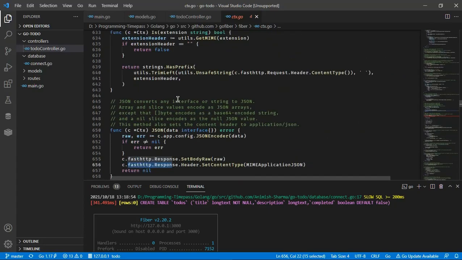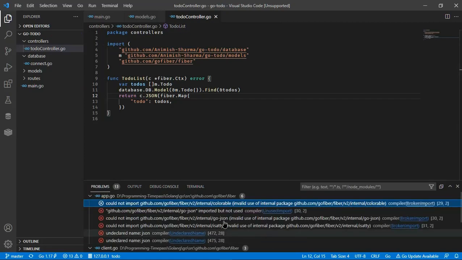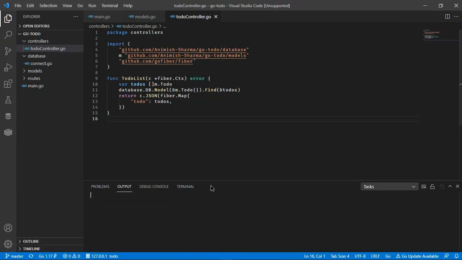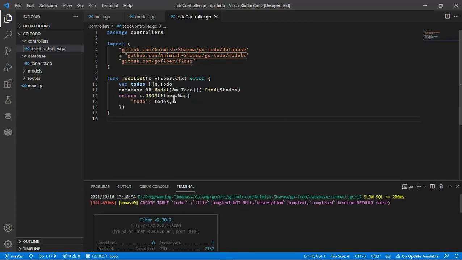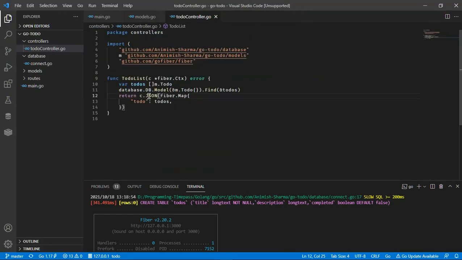This is using fast HTTP. Ignore these because these are not from my code. All right, fiber.map is an interface. You have already known about interface. It's a type of map which can have a string with this and an interface.